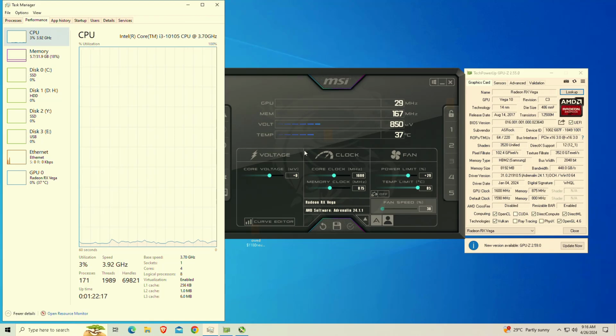And let's see how the Vega 56 handles games at 1440p in 2024.